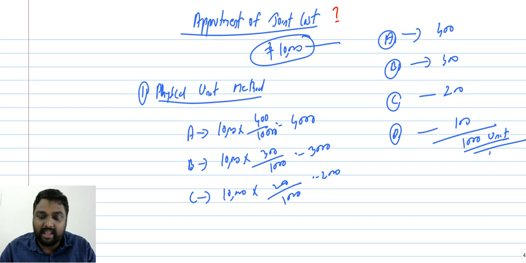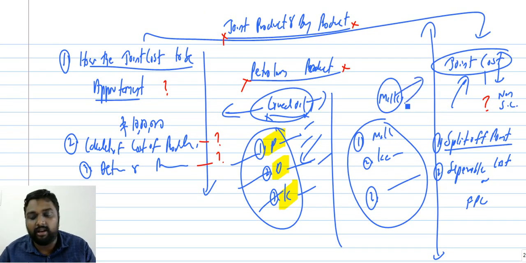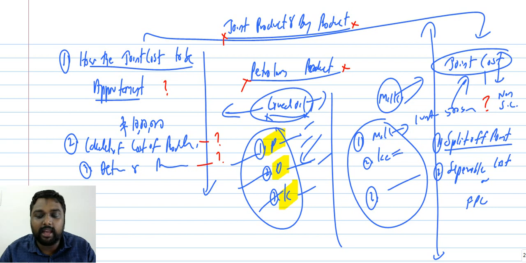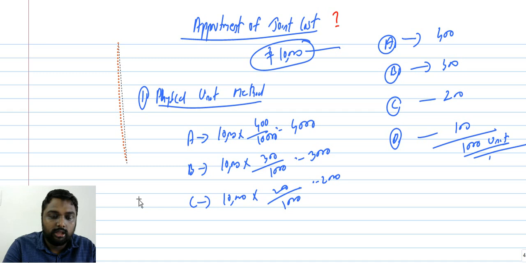Let us take the example we have discussed, the milk example. If a milk 1 unit means maybe 500 gram, but an ice cream 1 unit means only 100 gram. So can a physical unit always be the same thing? No. So there are a lot of other opinions. So there is another method.